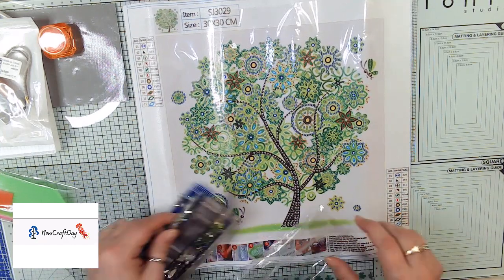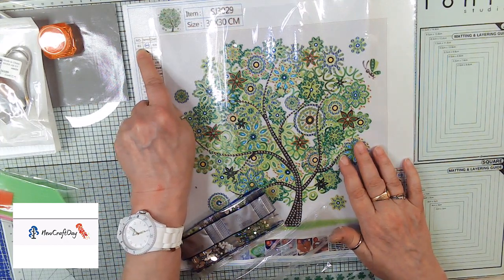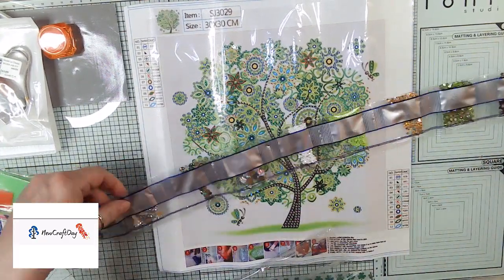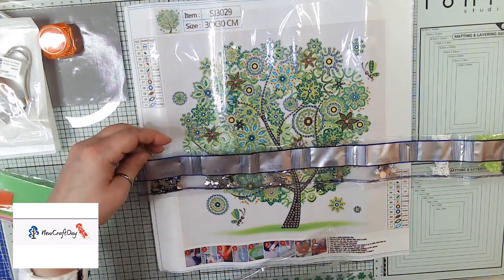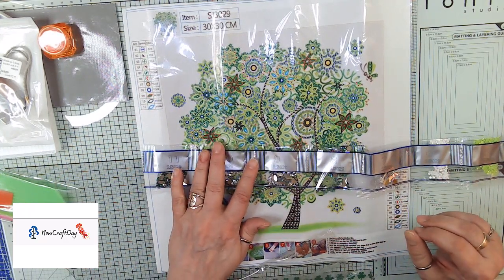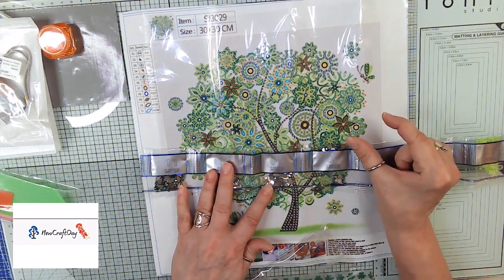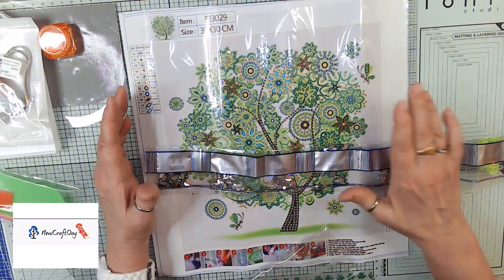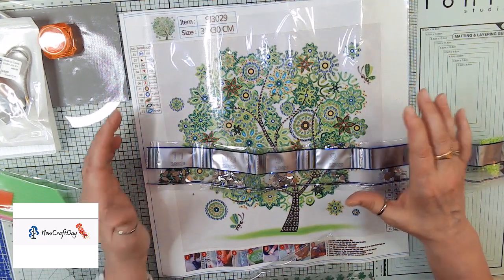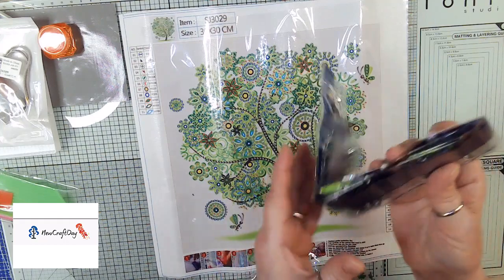Now, this up here has a key. So when you see this symbol, you put this gem in there. So that seems pretty straightforward. And here are all the gems. So I would probably open one at a time and go through and do all of the ones of that number so that you don't have to try to put them back in here and reseal it, unless you have those little containers that you can get, of course, at New Craft Day, so that you can have an easier go of it than what I did. So that's this one. Let's take a look at the image on the other one.